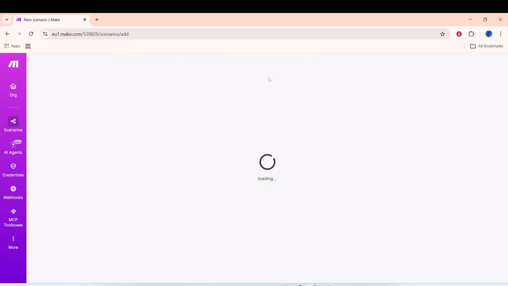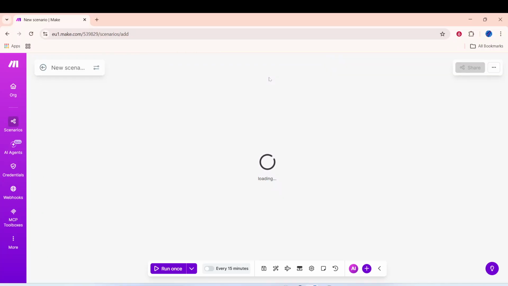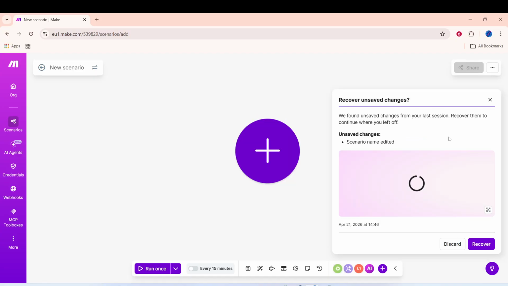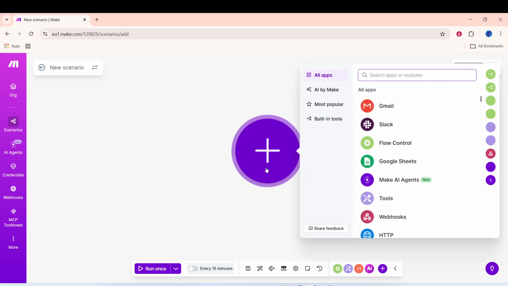In this video, I'm going to teach you how to create an Airtable record from your scenario. Let's get started by opening your scenario. This is the workspace where your automation lives, and it's where we'll add the piece that talks to Airtable. Take a moment to confirm you're in the right scenario so the new step fits smoothly into your existing flow.